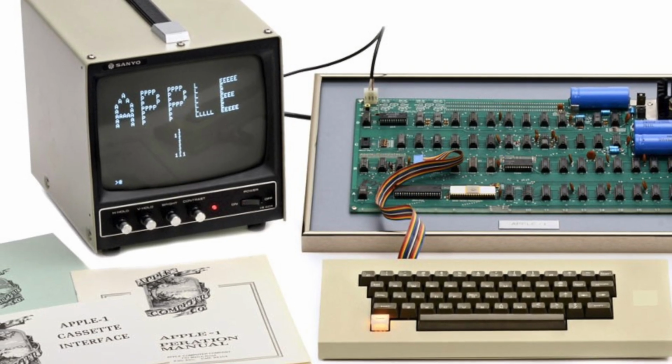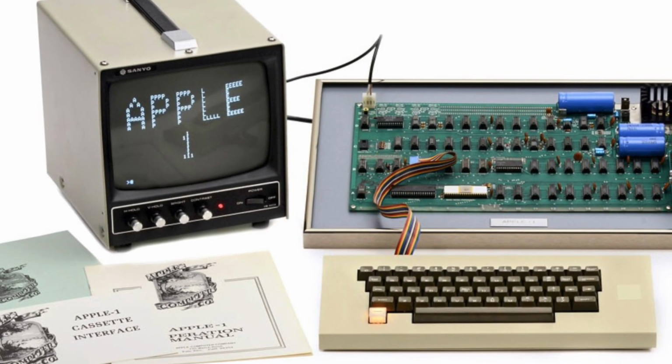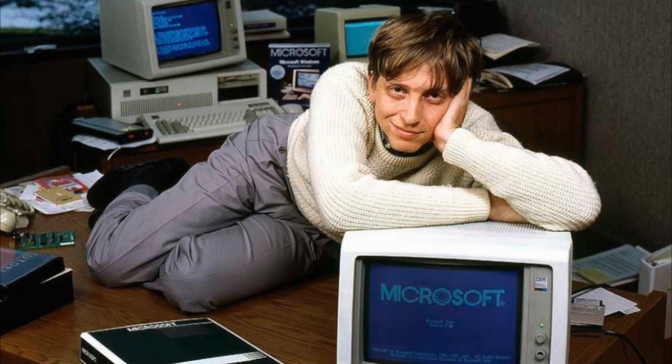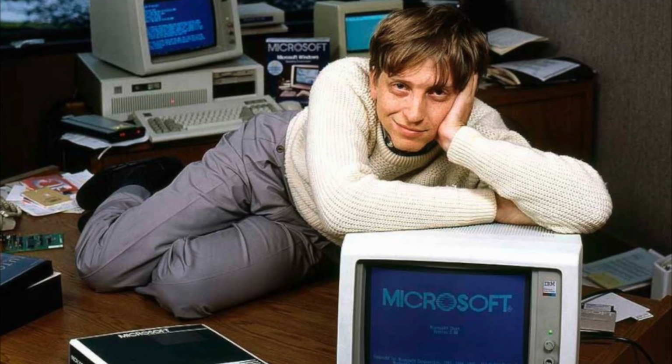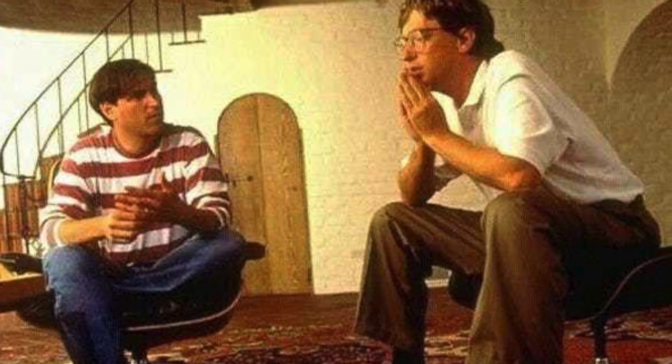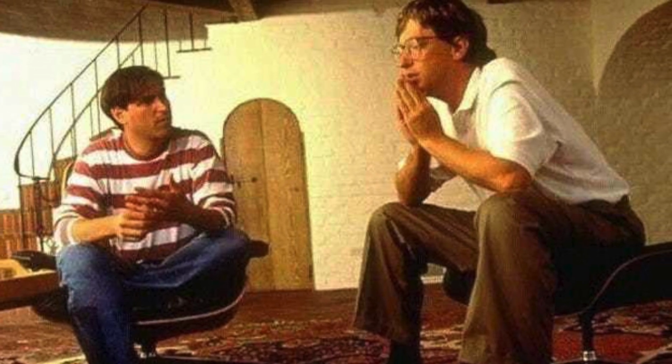When the Apple I system was phased out in September of that year and development on the Apple II began, Microsoft caught wind of it and asked Apple if they wanted to license a more full-featured version of BASIC. Steve Jobs declined, as they were happy with their version of the operating system, Wozniak wrote.